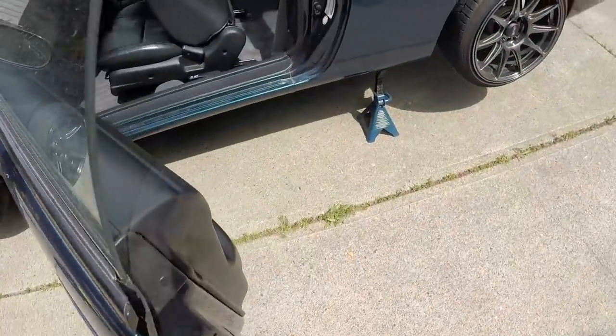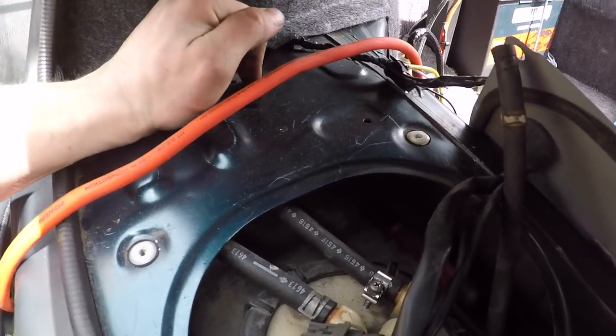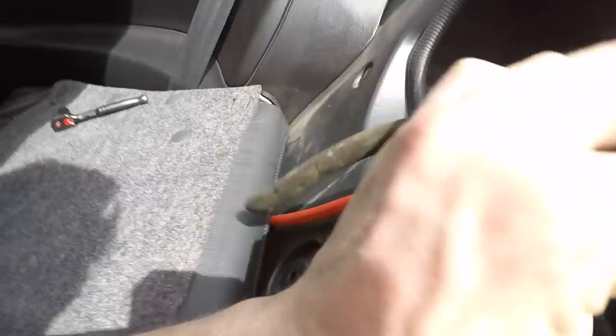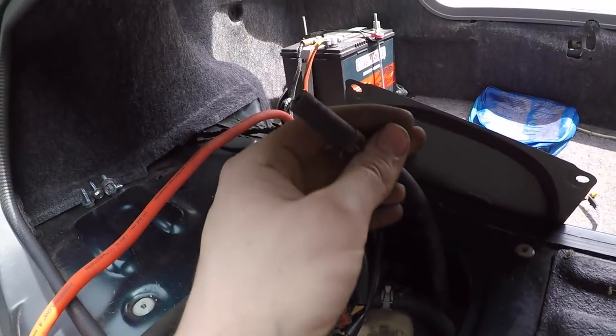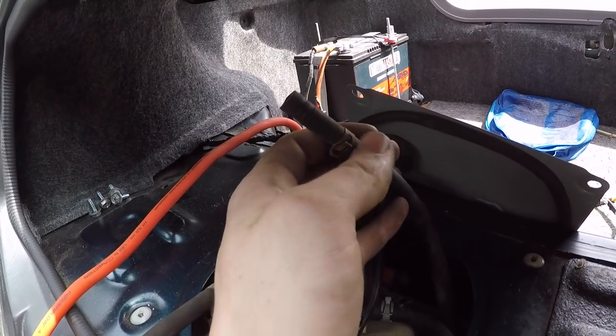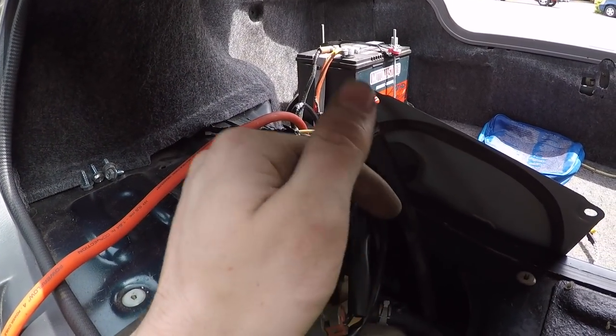From underneath the car I cut that rubber hose. You've got to go to where your fuel pump access is — it's sitting right down here. I reached in there, it was on a bracket, and I just ripped it off. Once you cut this line you can just rip it off, pull it back in, and here's the vent line that hooks up to the other side of the check valve. As soon as I pulled it off I could hear a bunch of pressure come out. So what I'm going to do is put a coupling in here, connect another hose, and run that to the back of the car to vent it to atmosphere somewhere down low. Alright you guys, I'm going to end this video here because today I'm going to be starting this thing. I'll finish up the details and fire it up — I kind of want that to be its own video, so that's what you guys can look forward to in the next one.